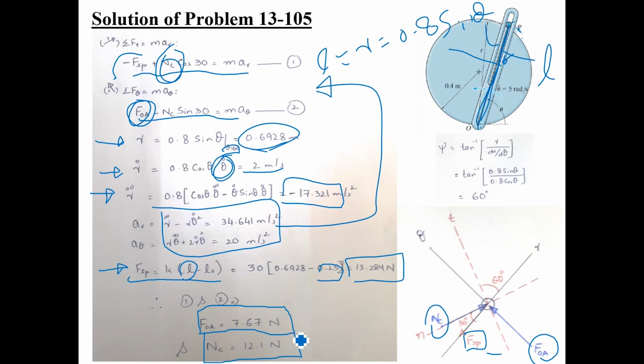So again, the spring would be stretched or compressed? Its unstretched length is still 0.25. Stretched, sir. Then it is stretched again. Okay, what about if this angle is 10 degrees? This 0.8 sine of 10 would be equal to 0.139. In that case, the spring would be compressed. So accordingly, the direction of spring force is going to be towards the positive R axis.